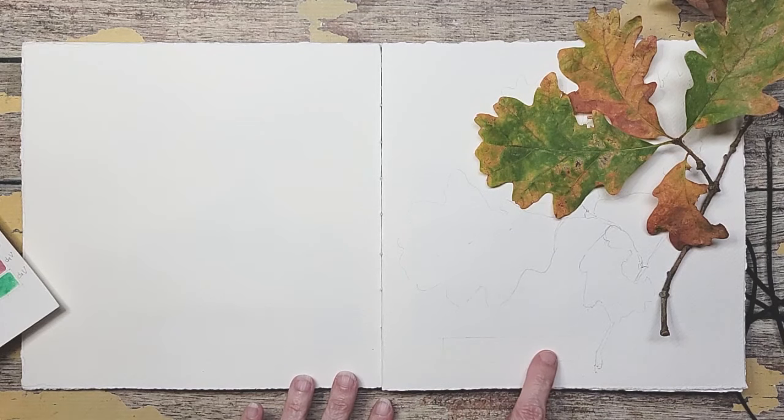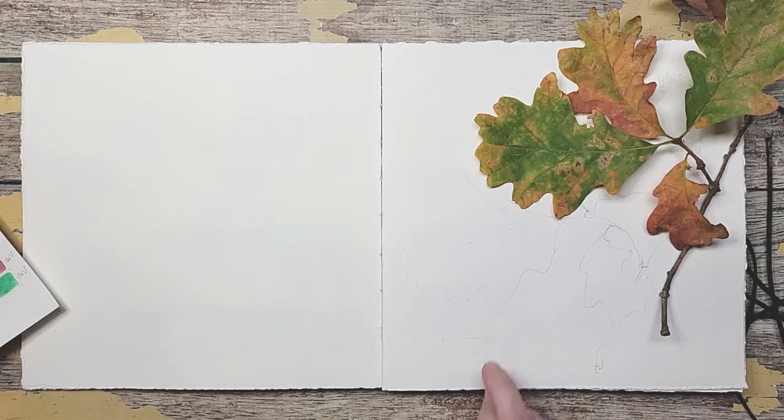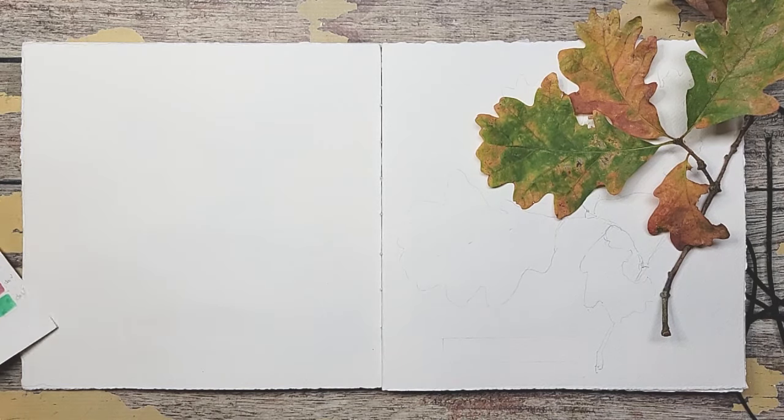I'm not sure if they're going to all go on there, but it's just a little rectangle that I have there, and I just want to put some little circles of color. It's just a way to indicate what kind of colors I used.